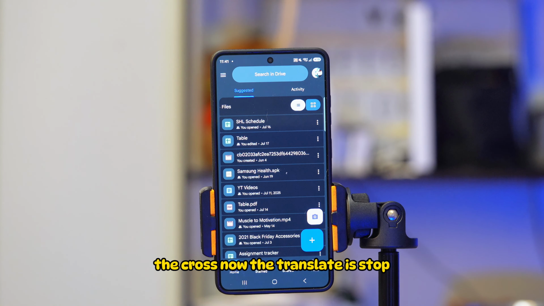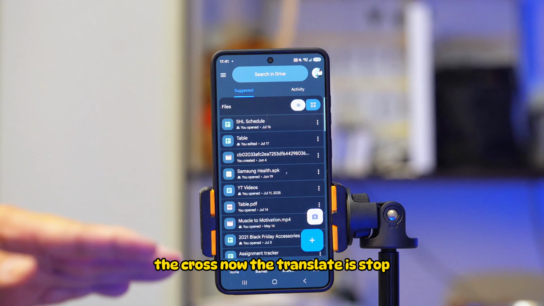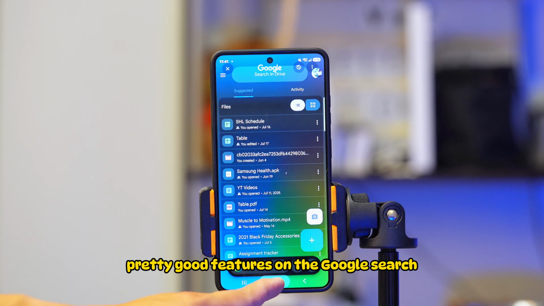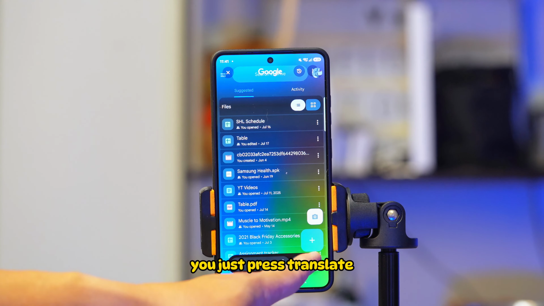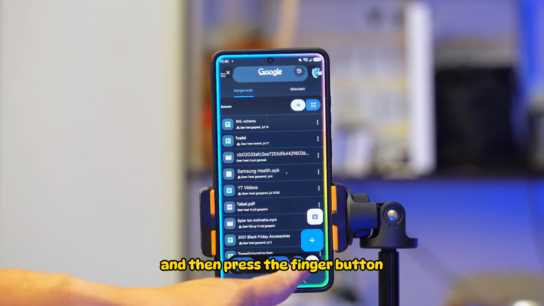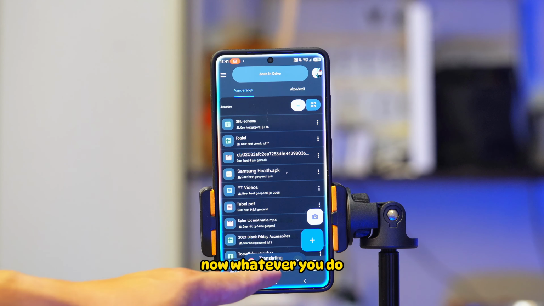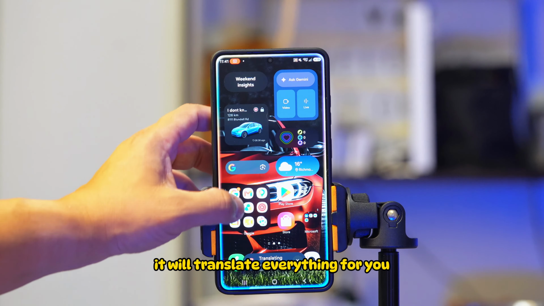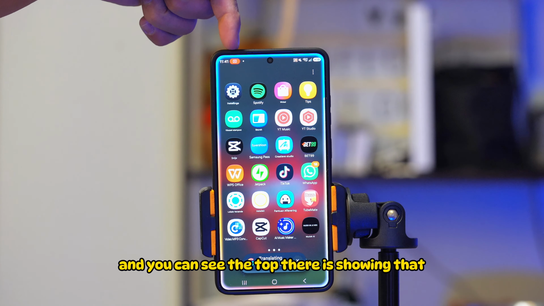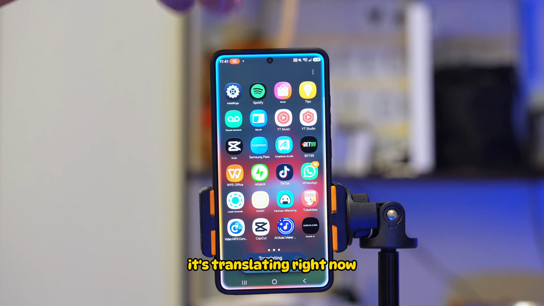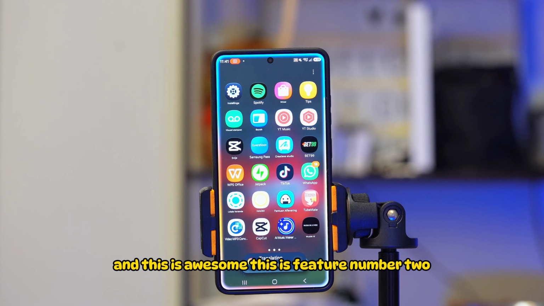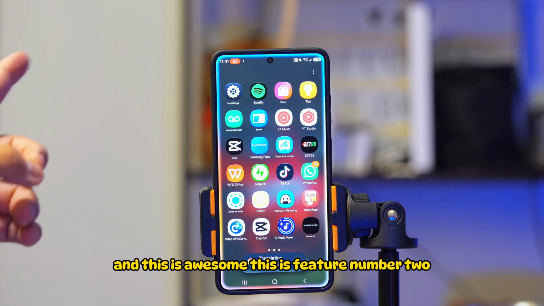Now the translate is stopped. This is a pretty good feature on Google search. You just press Translate and then press the finger button. Now whatever you do, it will translate everything for you. That's pretty cool. You can see at the top it's showing that it's translating right now. This is awesome. This is feature number 2.